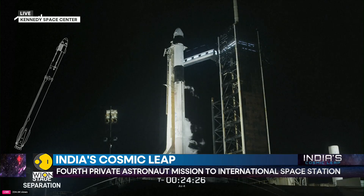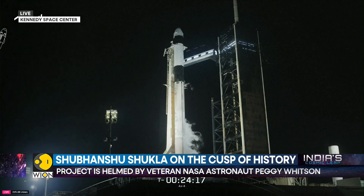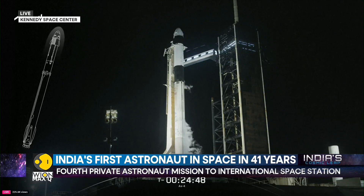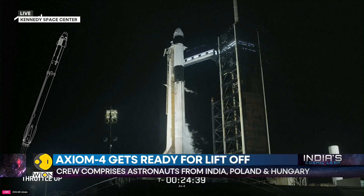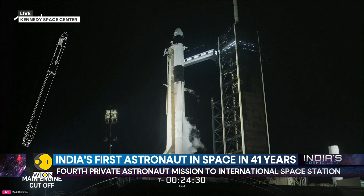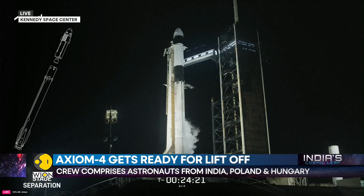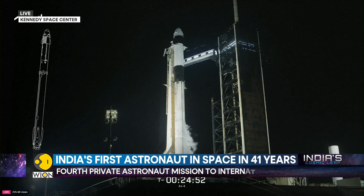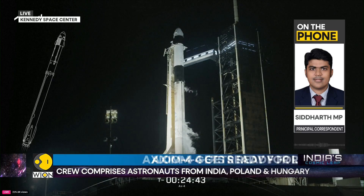This is more like a training flight. Before India does the same on its own rockets and spacecraft from Sriharikota, it wants to learn how it's done and how things work on board the space station. This is one of those initial training steps, so that Group Captain Shukla can go to space, get a feel of how things work. His valuable experience will prove crucial for ISRO in planning Gaganyaan. When Shukla returns, he can also serve as the leader of Gaganyaan. Since our last practical experience was back in 1984, technology has changed drastically, and we now want contemporary experience — which is what will help Gaganyaan take flight in the coming years.